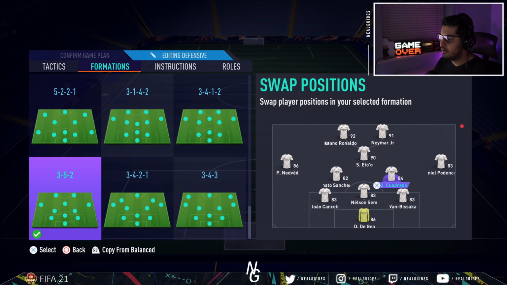Wan-Bissaka is a perfect example of someone that fits perfectly in this formation. I think you can play him anywhere. If you can't, I'll give you my honest opinion. If you cannot find anyone that fits in, just sub Wan-Bissaka on. I was subbing Wan-Bissaka on 5 chemistry, and he worked better than even the likes of, who did I even have in centre back? I had Marquinhos, the flashback card. So I would just say just sub a player on if that's the case.